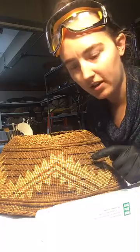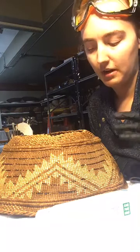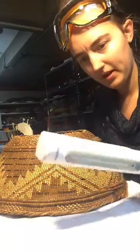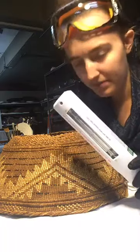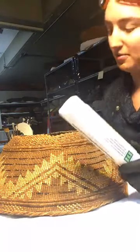So what we usually do is we'll definitely put it over the spots that are moldy, but we'll also wave it over the rest of the item, just in case there are other mold spores that we can't see. We try to kill as many of them as we can, and then we'll go along to the next step. So I'll do that really quick. And this is an interesting tool because if you tilt it too much up, it actually turns off because UV light is not good to get in your eyes or on your skin. So that's a safety feature, but it makes it a little difficult sometimes to use it, especially with 3D objects.